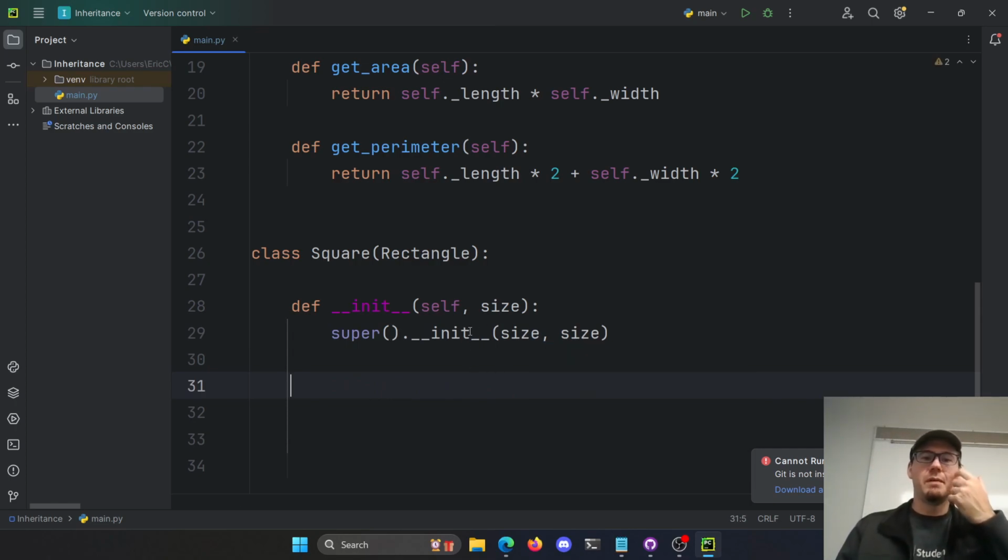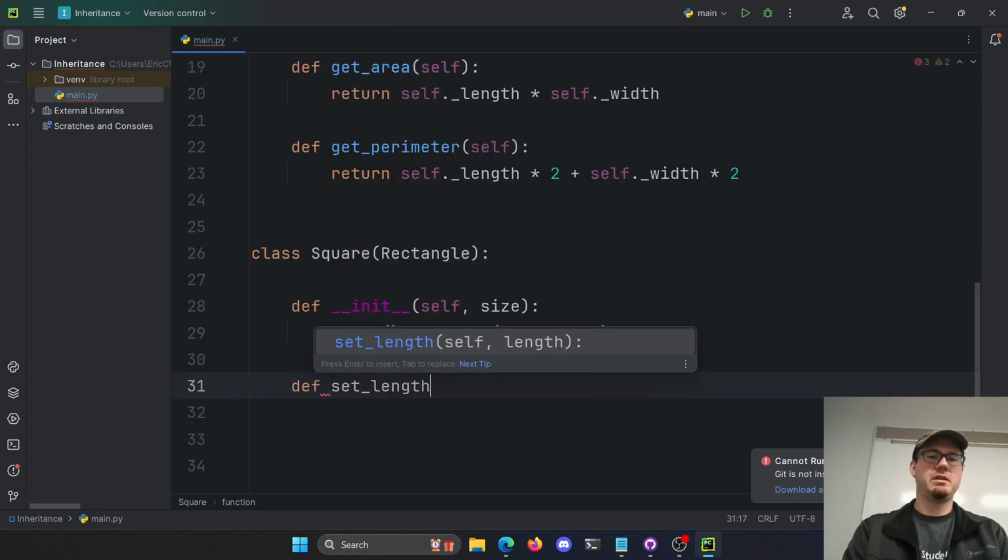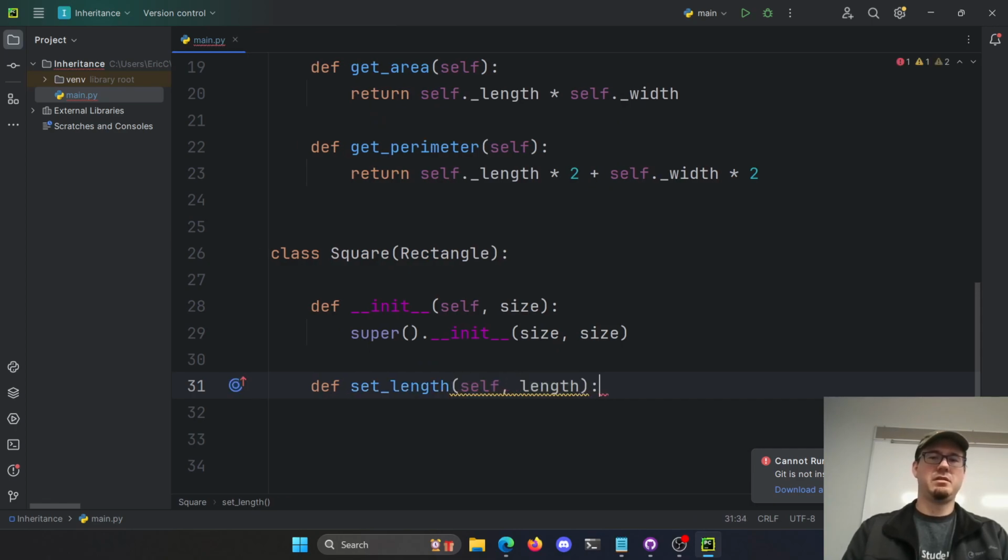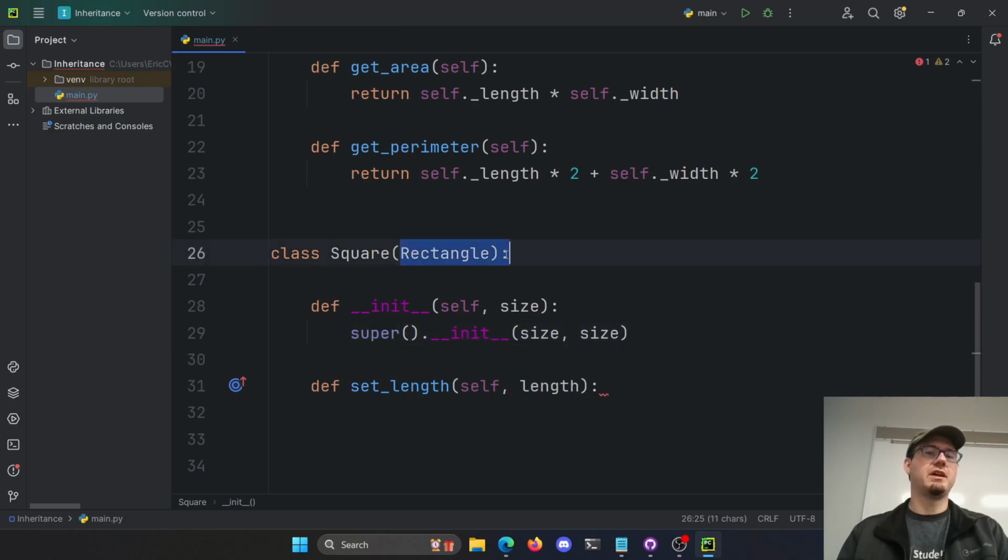The other thing we can do now is we want to have special behavior. What's different about a square that is not common to a rectangle? Well, squares need to make sure that they have the same length and width. So I'm going to add a new method for set length here that takes a length. What is the super? So super says go to your super class, the class that you are inheriting from. So in this case, I am a rectangle, so I put rectangle in parentheses here. I am a rectangle, but I'm a special version of rectangle. So super is rectangle.